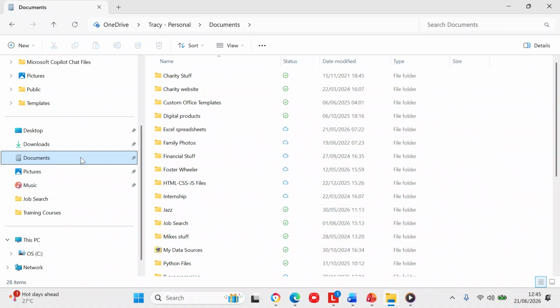These documents are actually in my OneDrive, but my OneDrive is connected to my computer. So if I save something on my computer, it's actually saved onto the OneDrive.